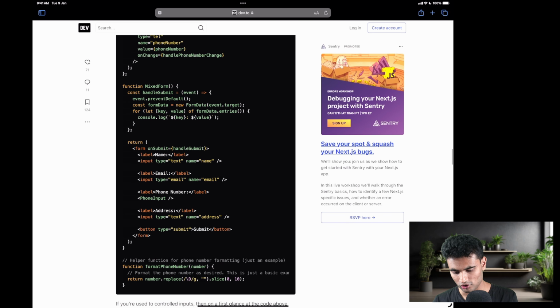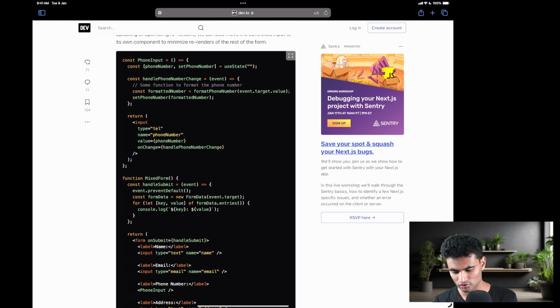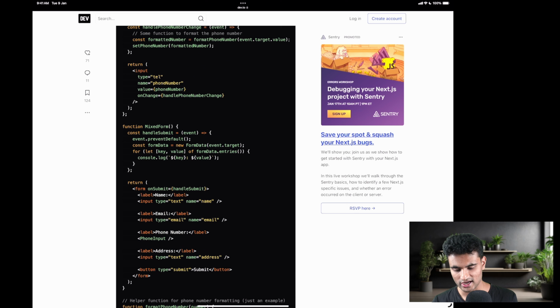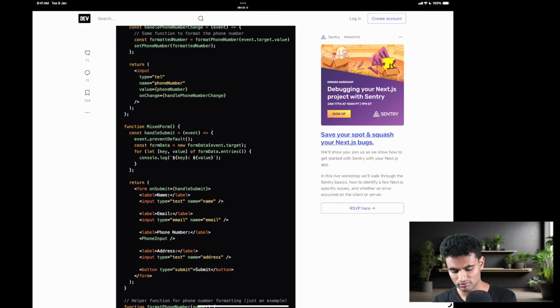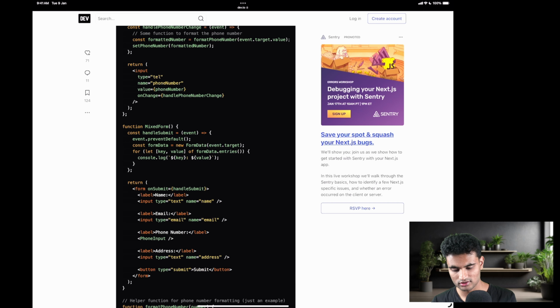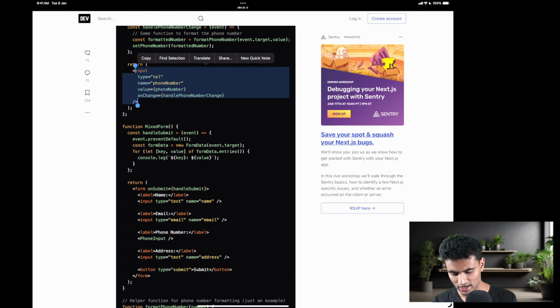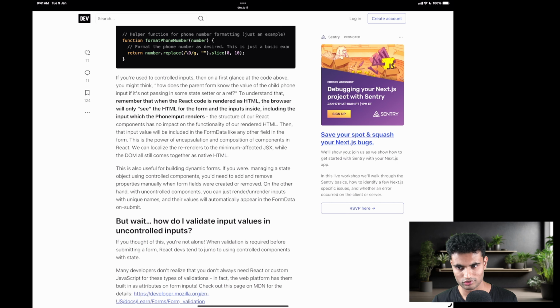Since you have used a form here, which is supposed to be an uncontrolled form, you have uncontrolled inputs in it. So what it's doing is that it can still access the value for this input, which is still nested inside this form even though we have this component here. So the end HTML would be that this input will be a part of this form right here. So you will always have the value regardless. So you do not need to have callbacks and stuff to just get the value of the state out of the component, which will basically defeat the entire purpose.